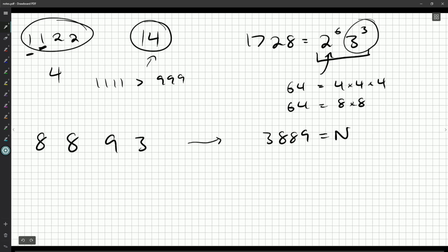Now we've got 4 digits, so automatically anything with 5 digits, 6 digits is going to be bigger than this n. Is it possible to get something smaller? Well, something smaller would need to start with maybe a 3, but then a smaller next digit, or maybe a 2. Can't start with a 1. Now, could we perhaps get a 3-digit number? That's something to think of.